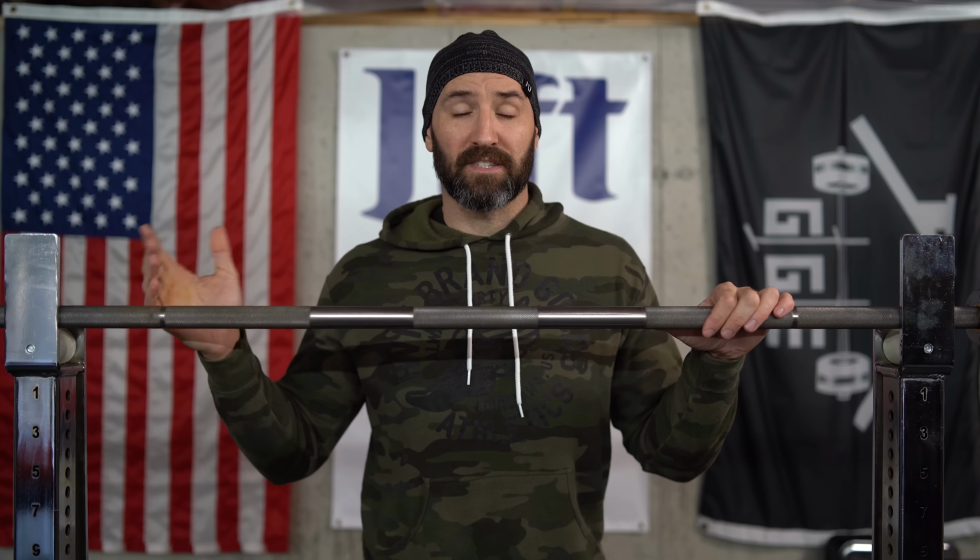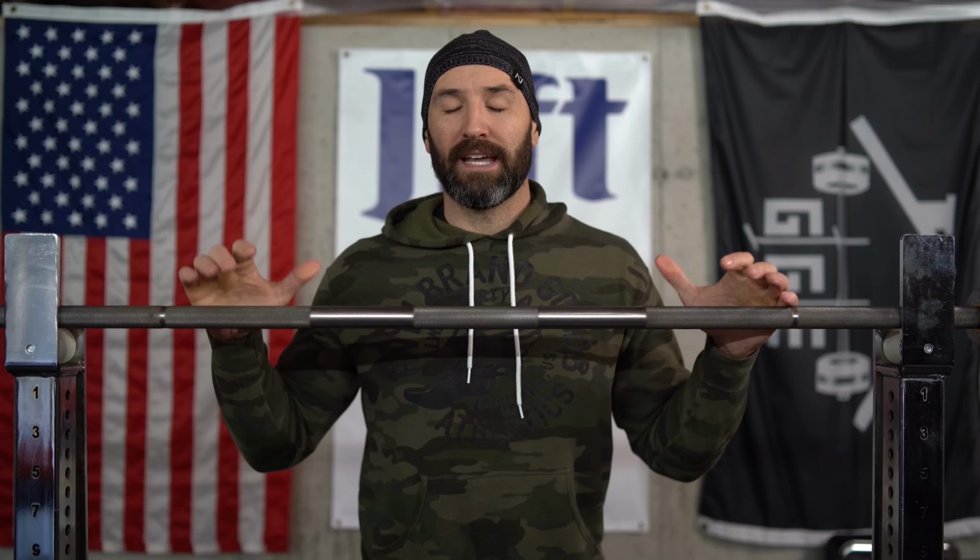You can do everything all right in this rack, and you can adjust the weight up and down while the bar is loaded. So if you have a bunch of different lifters of different heights and wanting bars in different positions, it allows you to do that very easily and very quickly.